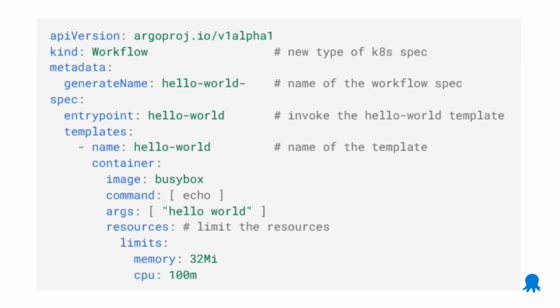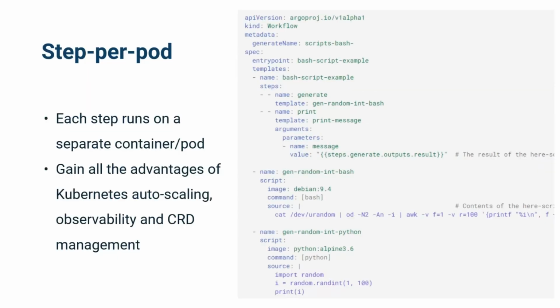So this is a very simple example. This is a Kubernetes resource that, as you see from the name, is a workflow, and it's super simple. It just says run a single container and run hello world. And you can see the syntax is similar to how a Kubernetes deployment would look. This is a custom resource, not something you get with Kubernetes, but something that you get after you install Argo Workflows. So what is the magic thing here?